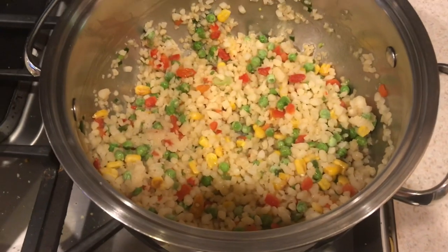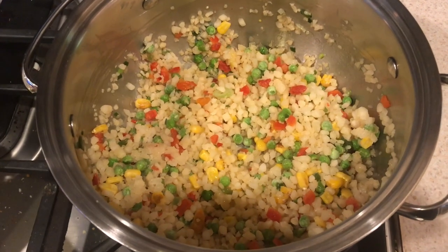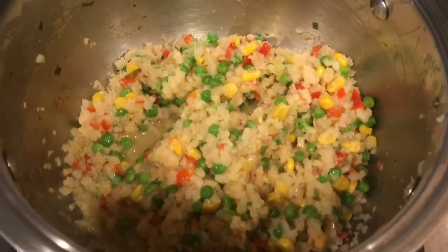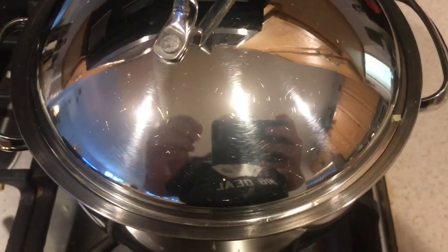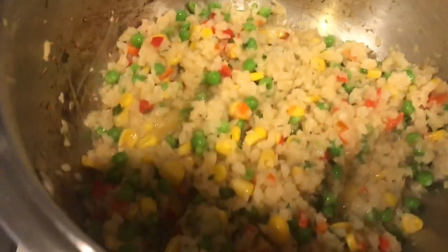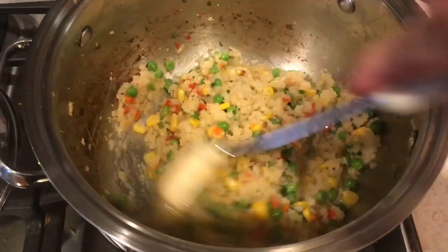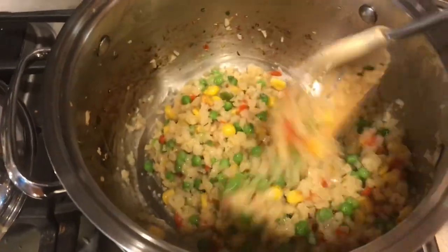Look how pretty — I can't get over it. This is how life should be, full of colors. It's got a beautiful aroma of a stir-fry from an Asian place. Oh, look how pretty as it gets cooking — all the colors are popping. Can you hear the sizzling? Oh my gosh, it's boiling and steaming! It smells so freaking good. I feel like I'm at a Chinese restaurant!